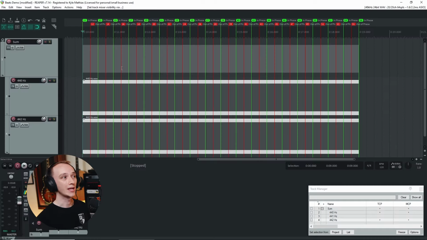Now let's change the frequencies to see how the beat frequency changes. Now I've marked the beat created between 440 Hz and 442 Hz, and you'll notice that they occur twice as frequently. Now the beat occurs twice per second. And this pattern continues. The difference in hertz between the two tones equals the frequency of the beat.